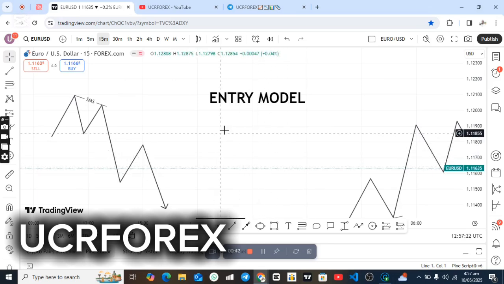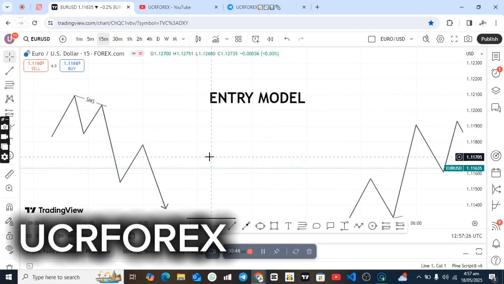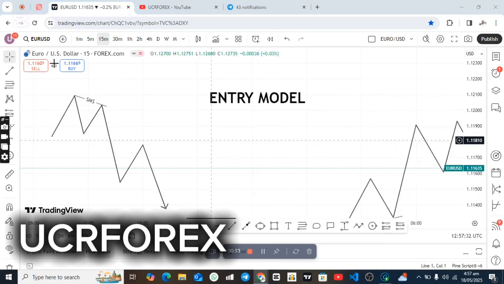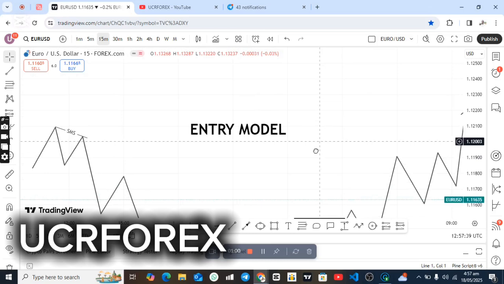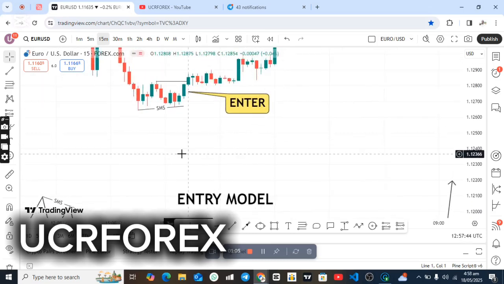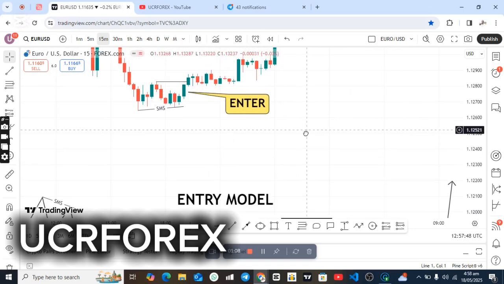There's a particular entry model I want to show you guys on the chart, and I will show you where to go in for a buy or sell with that very particular entry model. I also show you where to place your stop loss and your take profit. I will not only end here, I will still show you the kind of candlesticks you need to look out for before you make use of that very particular strategy, or before you look out for any buy or sell with that very particular pattern.